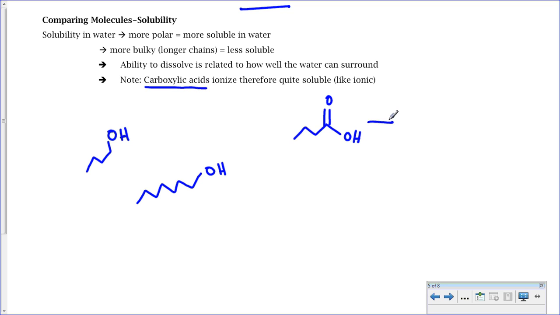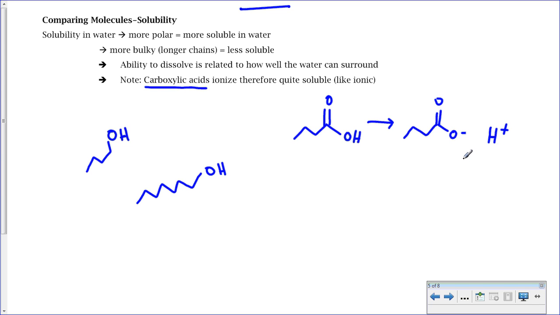and they are actually able to ionize or break up into ions when they are put into water. So what will happen is we'll produce a negative ion and we'll produce a positive ion. Now, although this won't happen to the same extent as it will in an ionic compound, for example, sodium chloride, which breaks up really, really well in water, it won't break up as well, but it'll still produce these ions, and its ability to ionize will make it quite soluble in water.